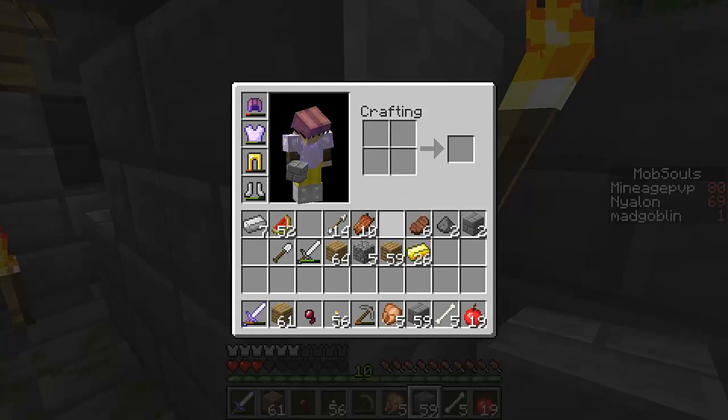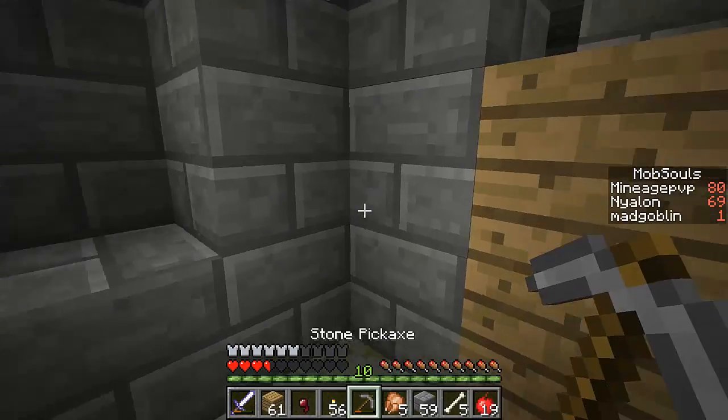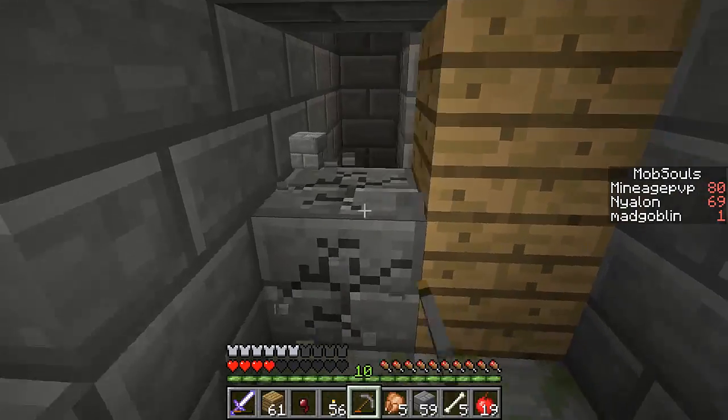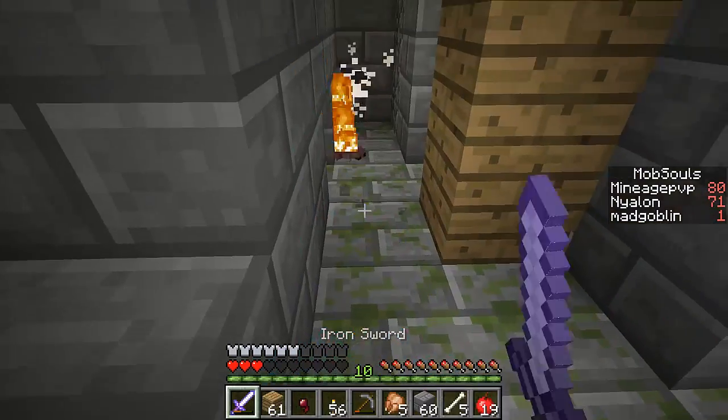Let's see. So we have 26 gold, 7 iron. Looks like we're good on food for now. I kind of want to see what's this way, see if there's any more spawners. What? Get out of here. What? What the heck? What?